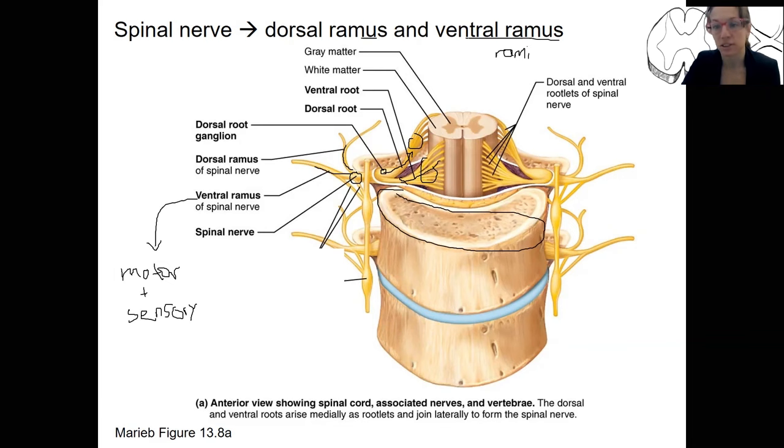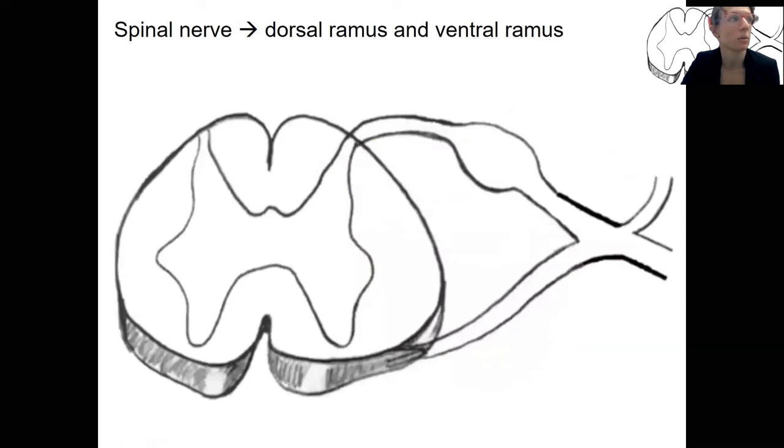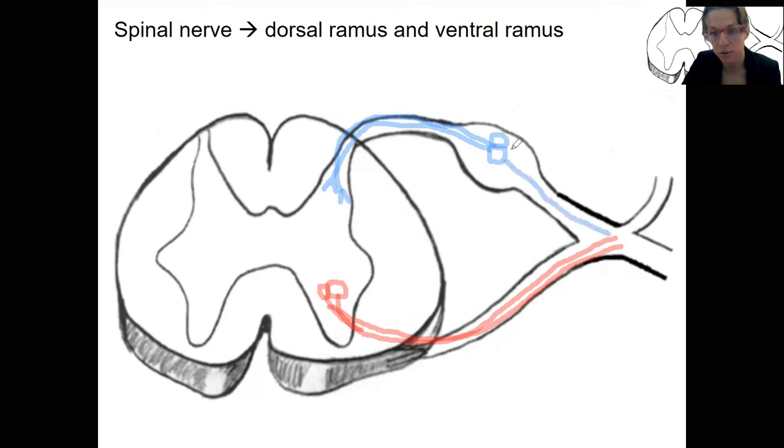So as always, it's helpful to draw this out ourselves. Let's draw this. We are going to have motor and sensory nerves, meaning combinations of many axons. And so I'm going to draw two neurons that might make up a nerve. So here's two separate neurons. These are unipolar neurons that come from the periphery. And I want to draw two of each because, so here's our spinal nerve, contains both motor and sensory. We might have one of these neurons come from the, let's say this is our dorsal back here, in the back region, information from the actual back. And this one receives information from the front, from the ventral side of the body.